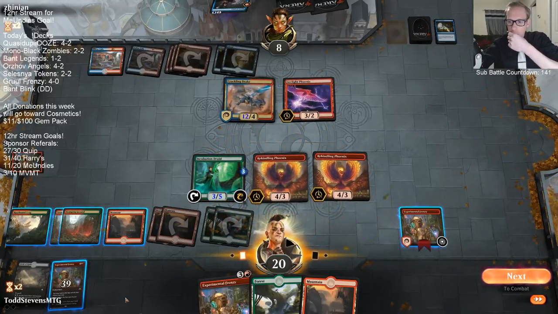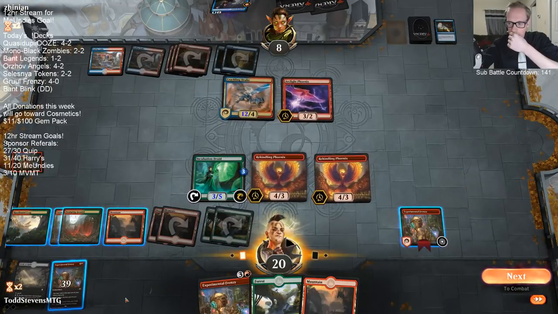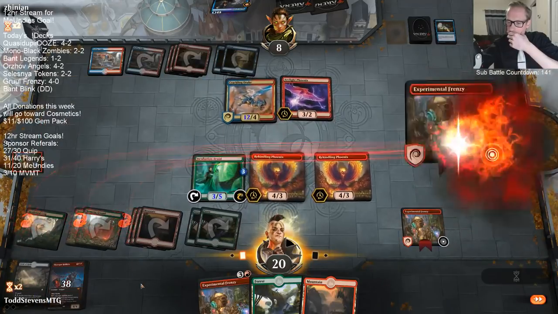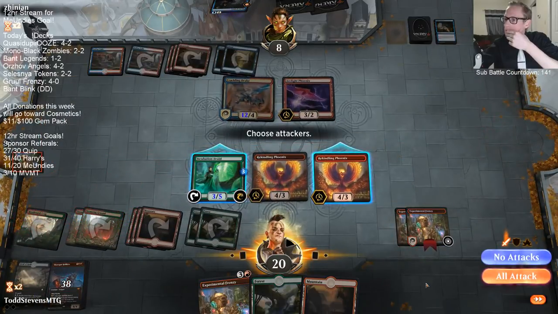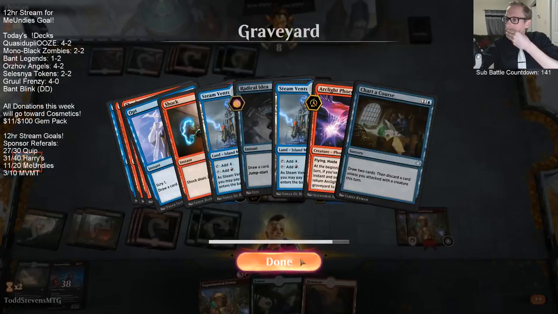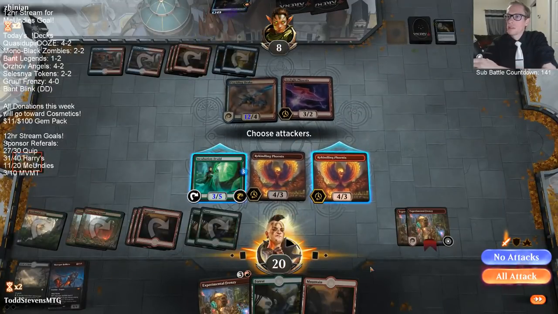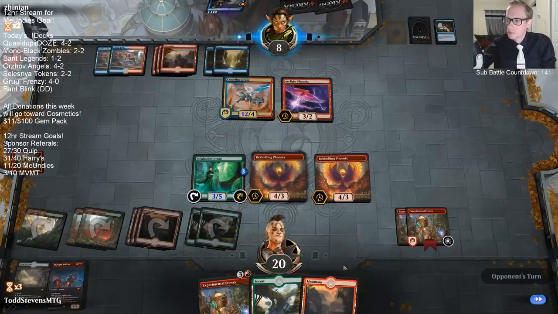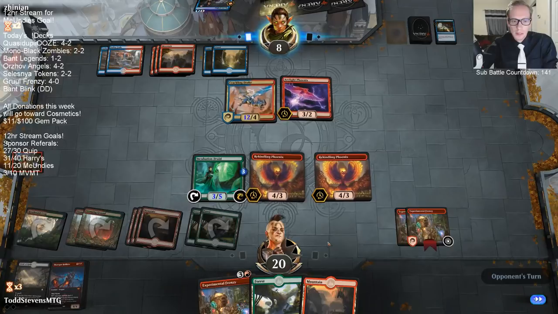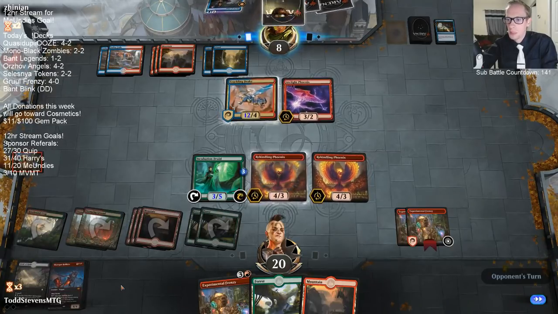Do I throw out another Frenzy here? Yeah. Ugh. We did not. If we had already hit our land drop, I don't think I'm casting that Frenzy, but we had not hit a land drop.